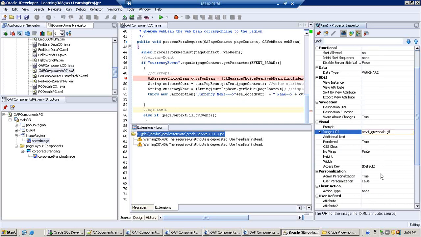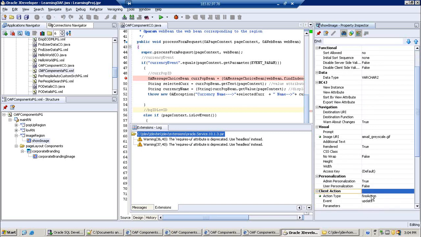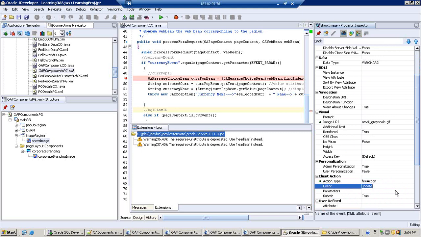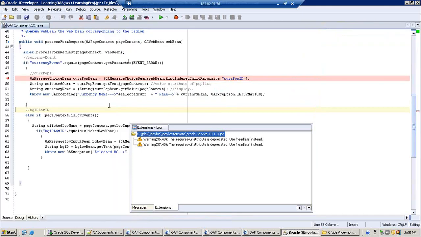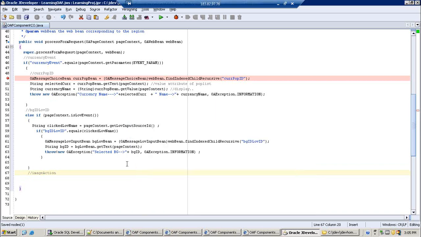But how do you catch the event of this one? The same thing: action type set to file action. Here I will say image action. That's it. I'll copy the event name here, and we'll write the logic for this one, similar to the logic we wrote for our copy. Basically, is the image treated as a button? No, it will be shown as an image only, but we are providing an action on the image.